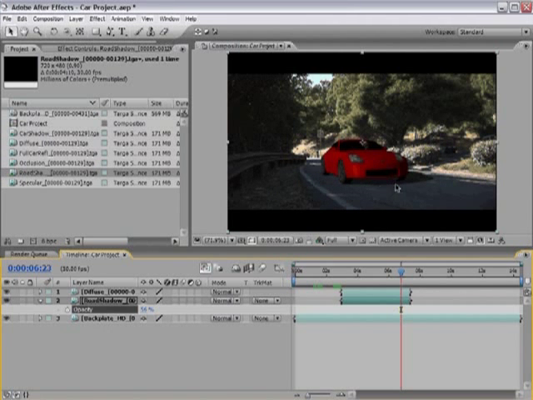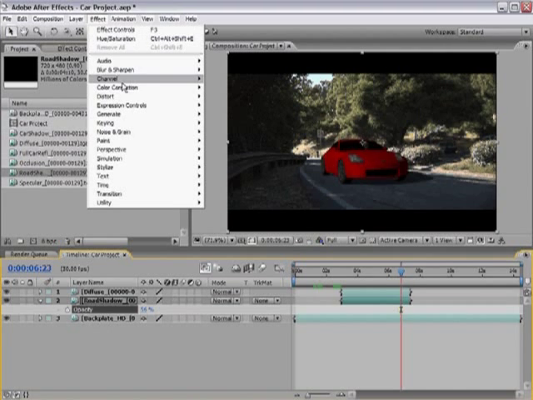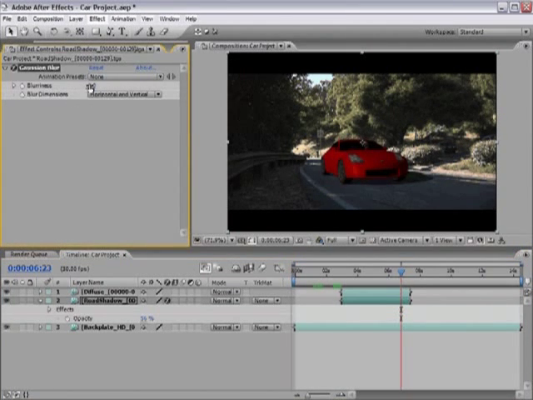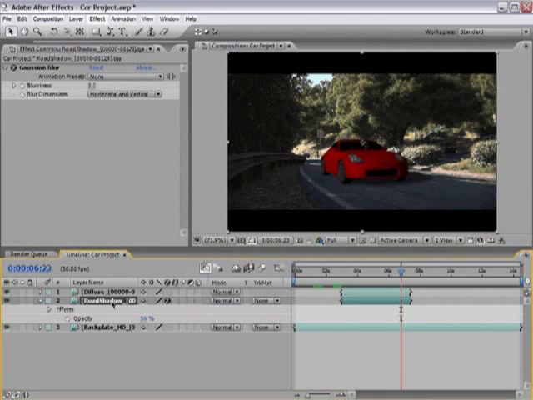Now the other problem here is that I'm also getting a really hard edge. So that's when I can go into Effects, Blur and Sharpen, and add some Gaussian blur. Gaussian blur basically just gives me a good all-around blur on the entire image. So I'll just go ahead and pump this up. Something that looks just a little bit softer here, maybe something like an 8. I could go farther with it. Again, this is where you're going to want to use your better judgment for what looks good.